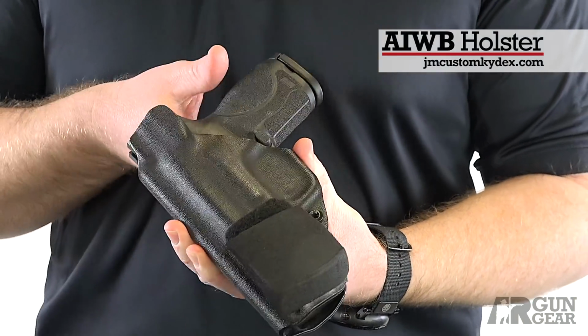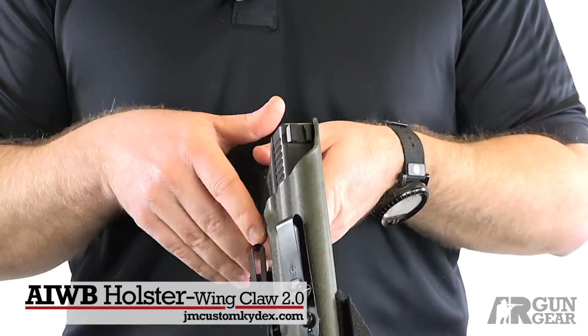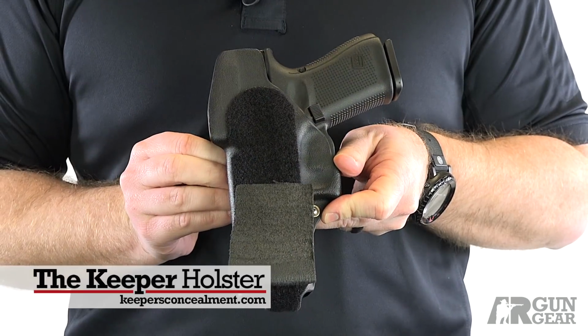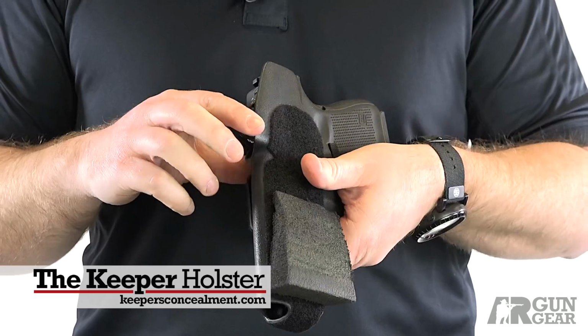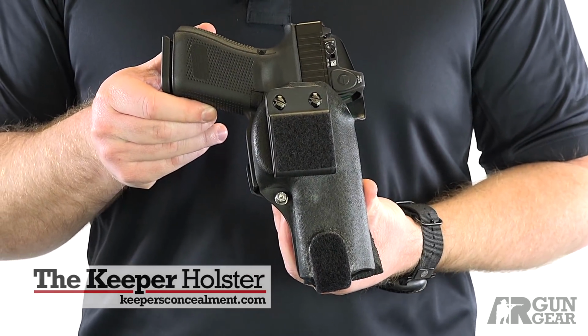I've got two holsters from JM Custom Kydex. I've got their AIWB holster, as well as the Wing Claw 2 holster, and also another one from Keeper's Concealment. I've got their Keeper holster. These are holsters that I would strongly recommend. They are kind of the gold standard for appendix inside the waistband carry.